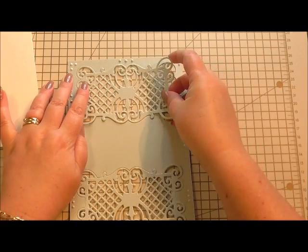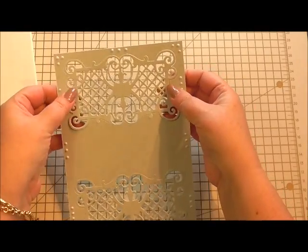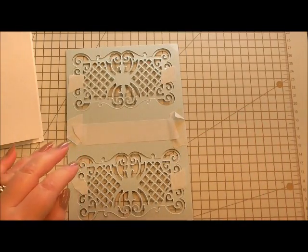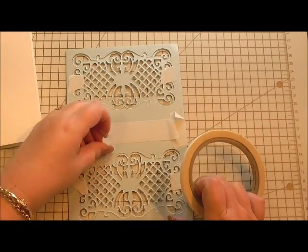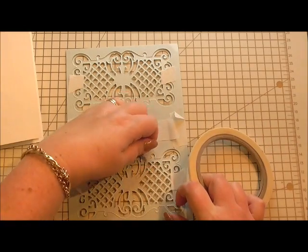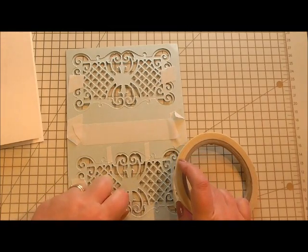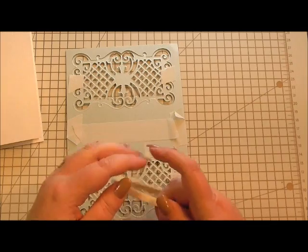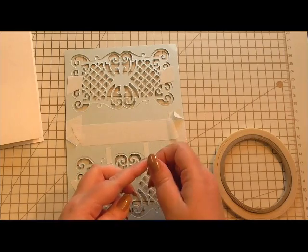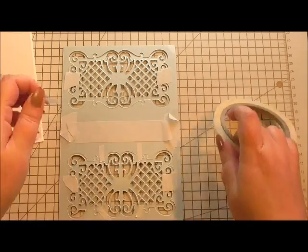I'm just going to pop it back in like that, so the tape on the side catches the side of the die. I'm going to turn it over and just add a tiny bit more where you can't see it, so that it holds on to it, top and bottom. And then I will peel off the back of the tape that is on it to hold it onto the card. So this is the only fiddly bit that there is, just popping the die cut back in.